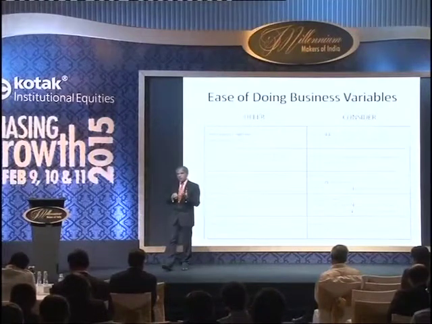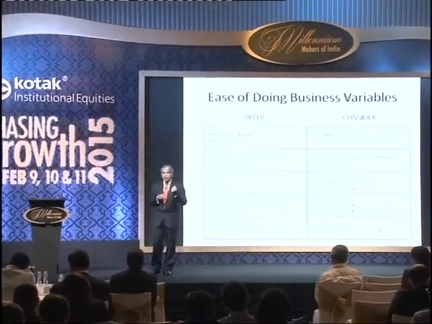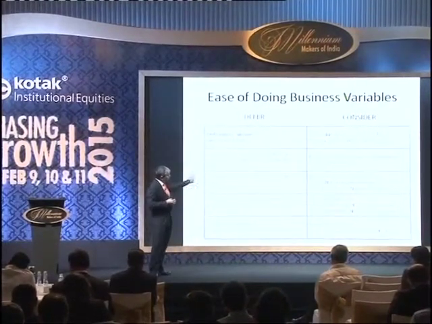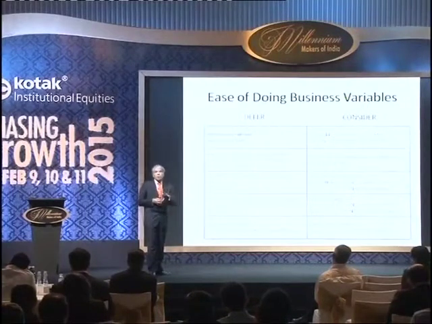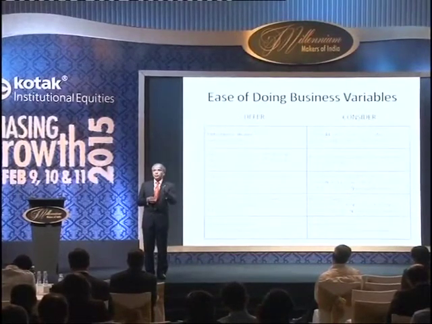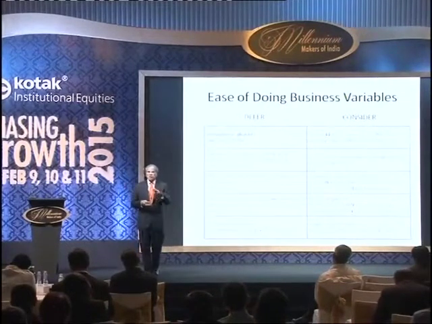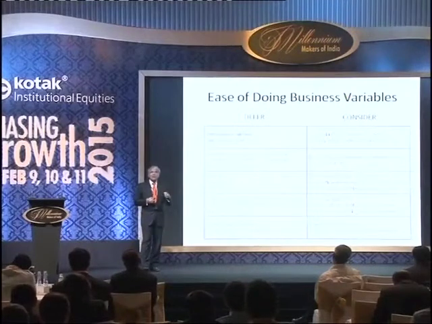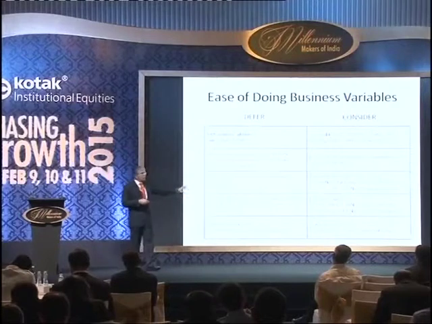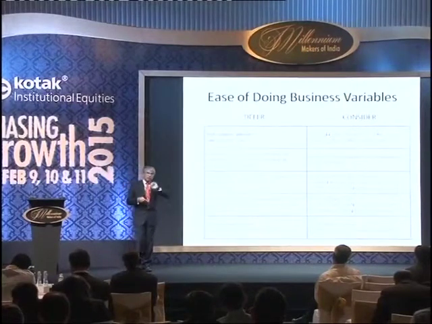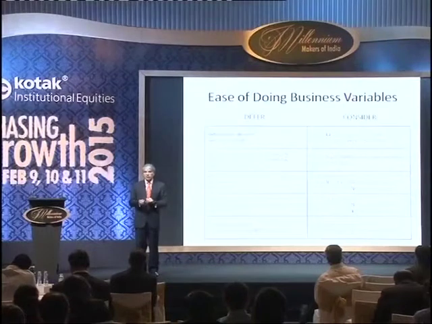Fixed-term contracts are an important one — the Maharashtra government put that in the standing orders, and it'll take care of a lot of the redundancy rules. Today a fixed-term contract is prohibited — you can't tell somebody to start for six or nine months on a fixed term. By amending a few acts and getting rid of the stupid 240-day and 182-day thresholds — which are ghosts in everybody's minds creating a whole industry — if you reintroduce fixed-term contracts you may actually be able to defer some of the difficult decision-making on the other stuff.